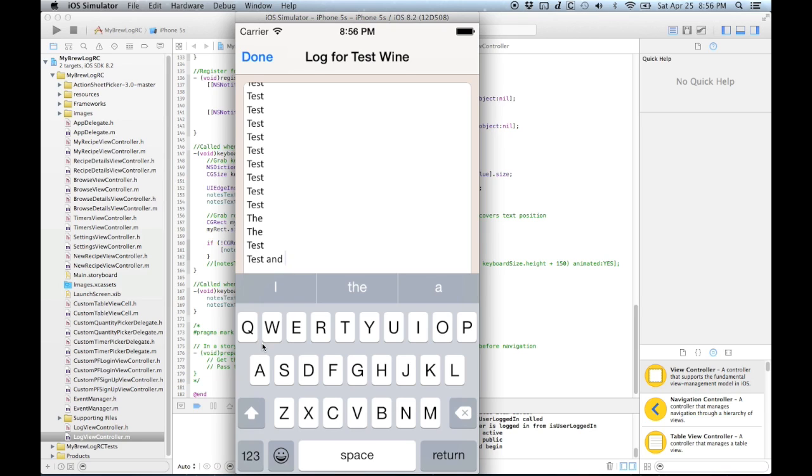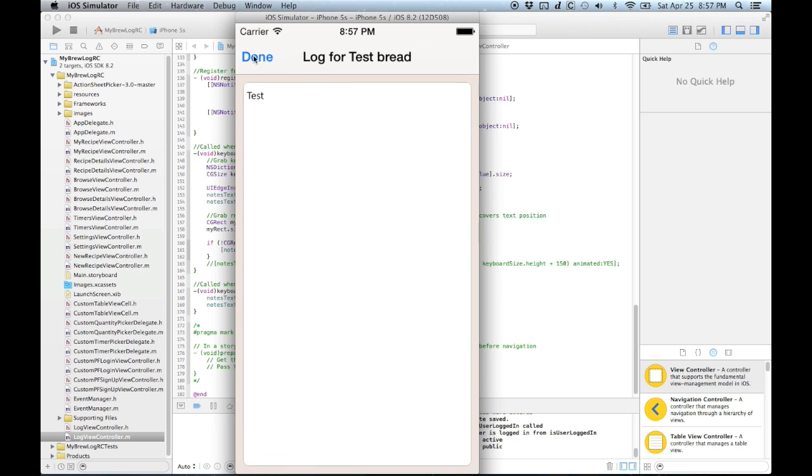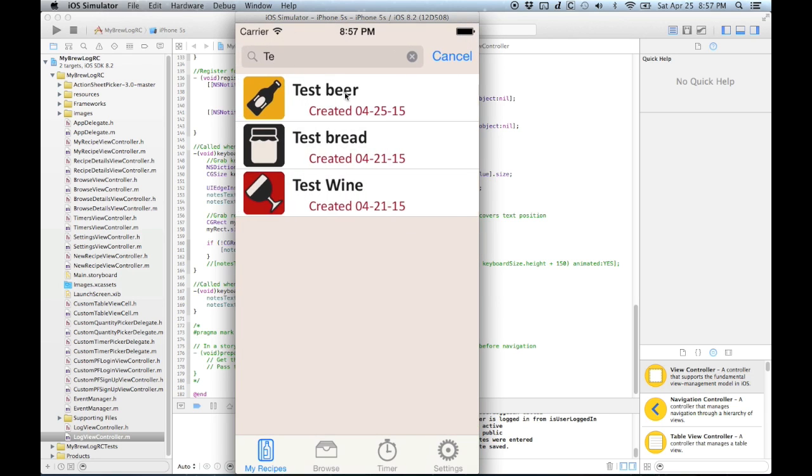And this is based on the UIScrollView documentation by Apple on how to use it with a keyboard. UITextView inherits from UIScrollView, so it was relatively easy to modify that and make it work for my case. But that works out quite well. And let's go ahead and show one that doesn't have any notes, just to show that there is a... oh, sorry, that's the wrong one... that there is a placeholder.